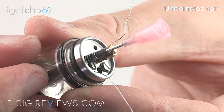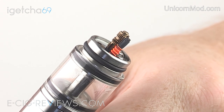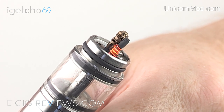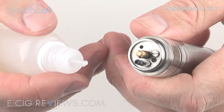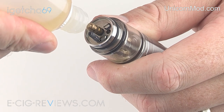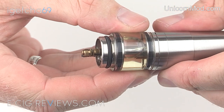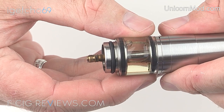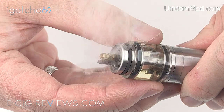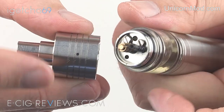Once they're tightened up you can take your screwdriver and tidy up the coils if need be. If you get any hot spots, just keep pulsing the switch and eventually they should go — this one doesn't look too bad at all. Once everything's firing up correctly, take your bottle of e-liquid and fill the tank up, give it a couple of seconds, do a quick test fire to get some vapor, and then attach the top cap — just make sure you line the air hole up directly in front of the wick to give you the best performance.